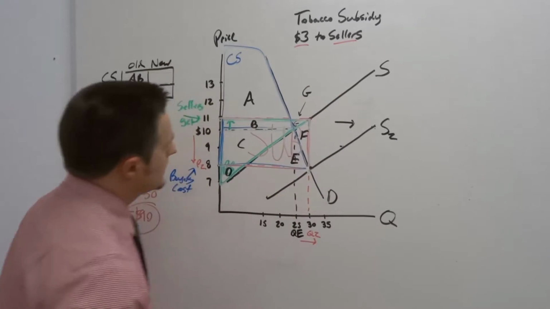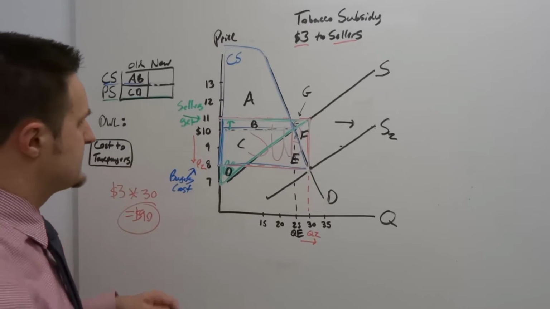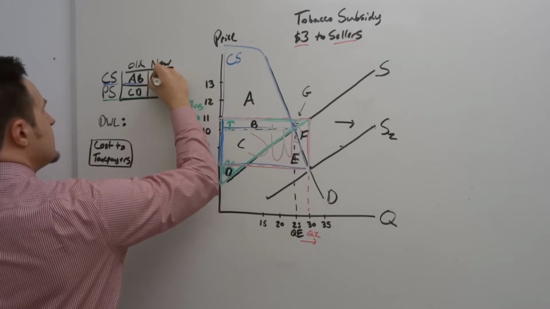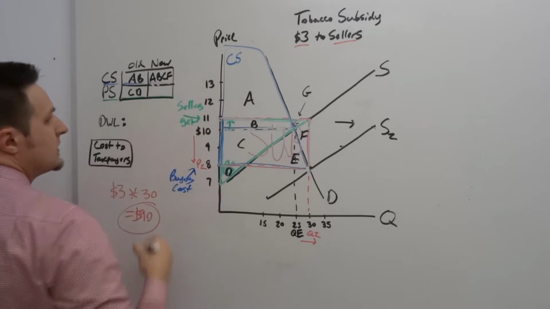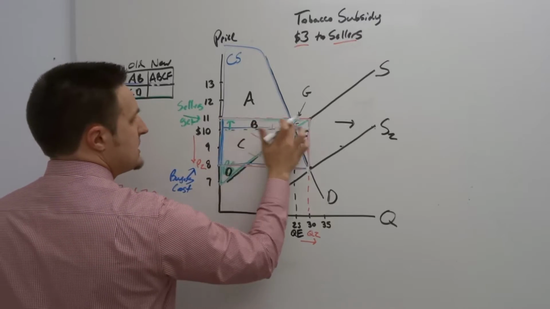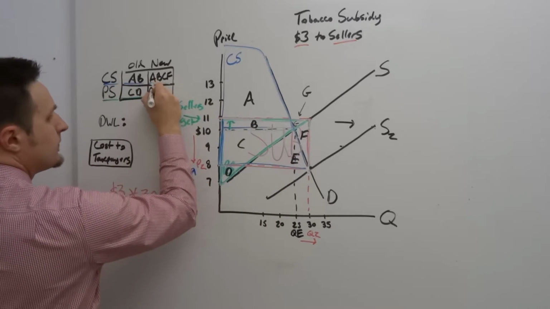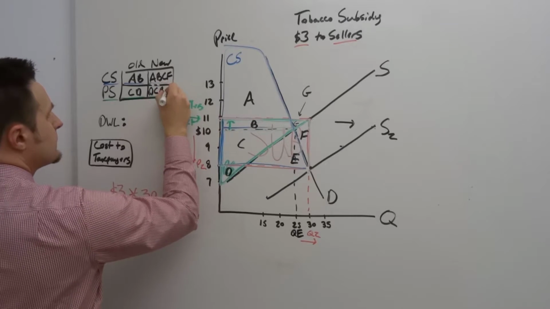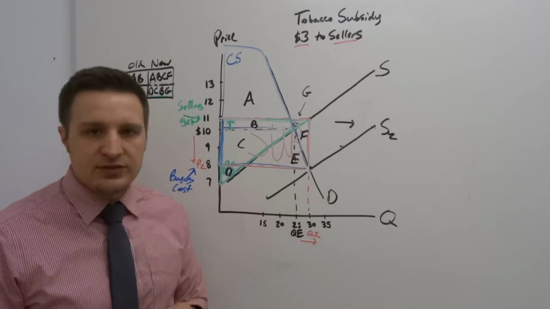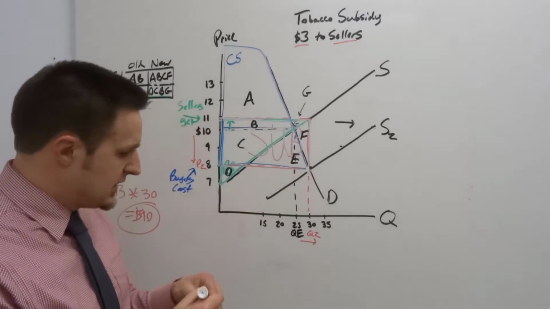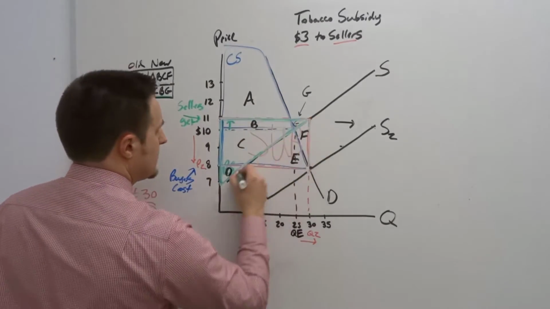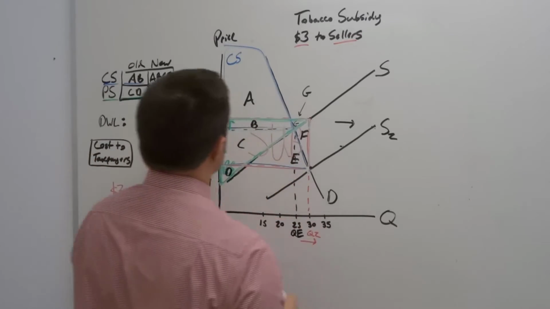That's G. Okay, so the new consumer surplus is going to be areas A, B, C, and E. The new producer surplus is going to be areas D, C, B, and G. Notice that they're, of course, overlapping. And that's part of the complexity of the subsidies, that you have this overlapping surplus. But you might notice that it simply looks like these overlapping triangles. That makes it a little bit easier. You're kind of looking for this triangle shape.